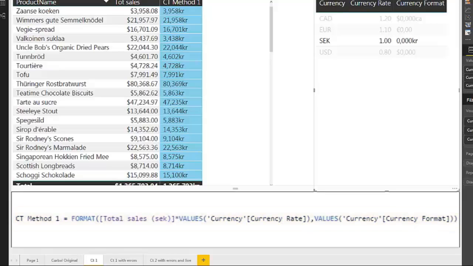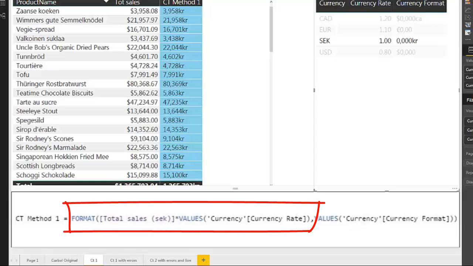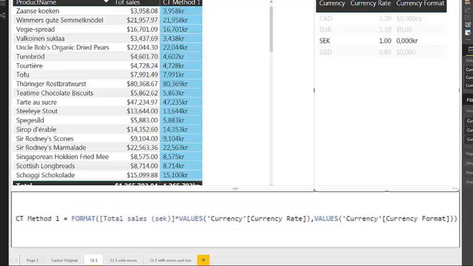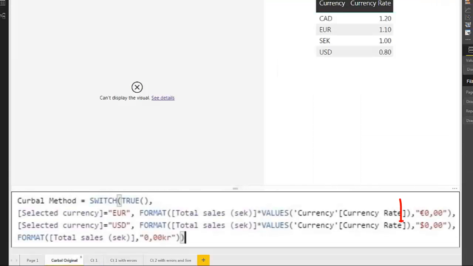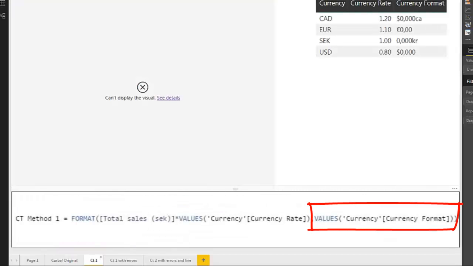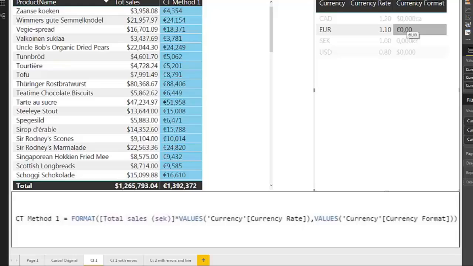It's now just one line where I've got the format call out at the front, the total sell values multiplied by the currency rate. So that is identical to what Ruth had. But now for the second argument, instead of the text that was available in the previous one, where she was switching between US dollars, Euro dollars, and then anything else is defaulted to, and she was typing in the text, what I've done here is just handed along the values from the currency and using the currency format, which is the new column that was created.